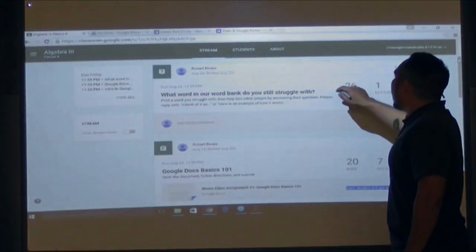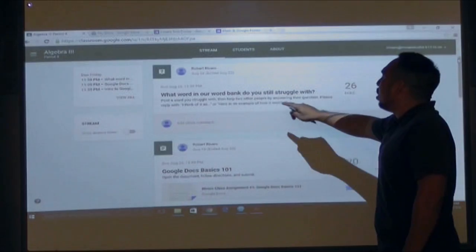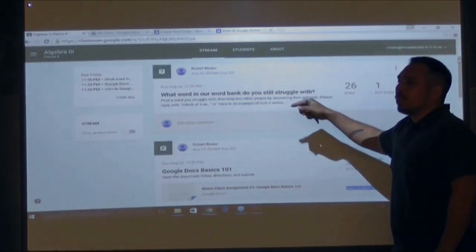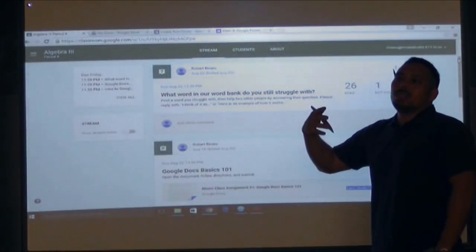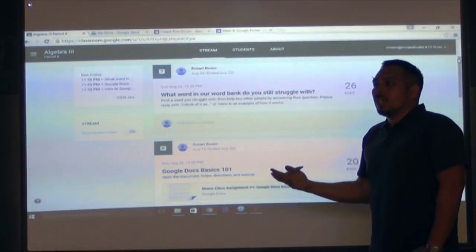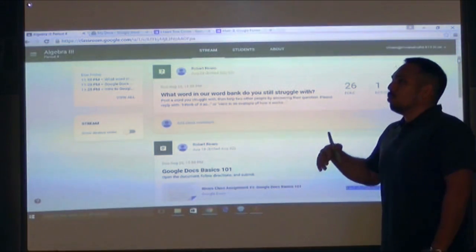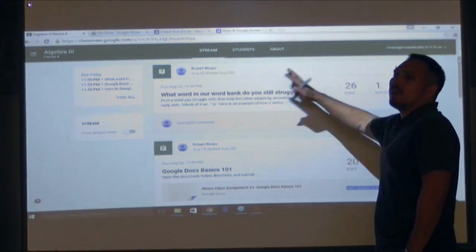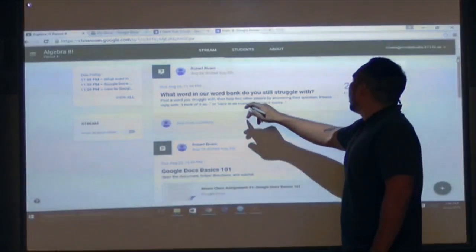My first post, I had students answer this question: what in a word bank do you still struggle with? So we had a word bank. I'm trying to teach students some prerequisite terms that you need to know in order to understand ALPS 3. Making sure they understand these words, this is a great way to communicate and collaborate.